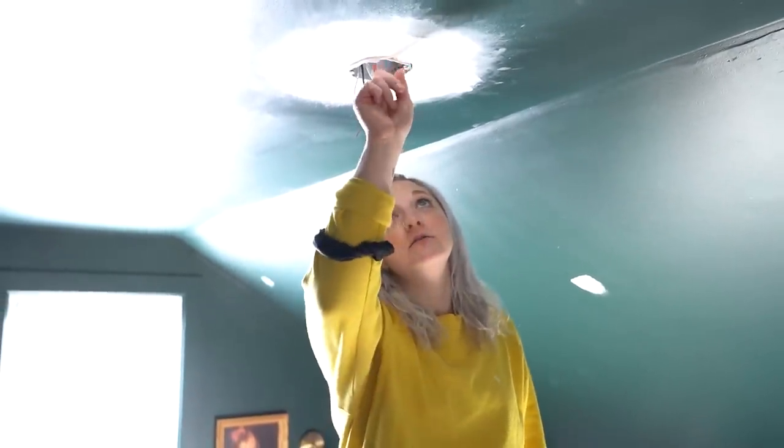Before we get into this bedroom makeover refresh, I wanted to kind of walk you guys through where this room is at. As you can see, there is no bedding on this bed, and that is because I had to repair the ceiling. The entire upstairs house had big pot lights and for me to put in tinier lights, we had like this giant hole in the ceiling. So I ended up having to repair that whole ceiling, put in a new circuit, and this is what we're left with. It's ready to paint, but then as I was repairing this, I just started repairing a lot of other things.